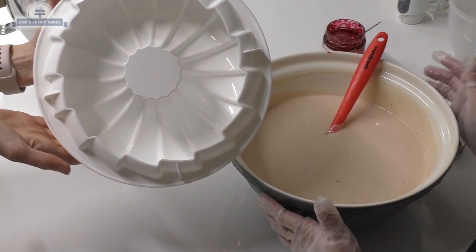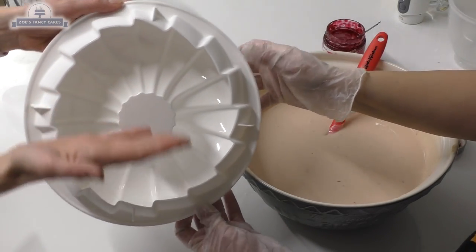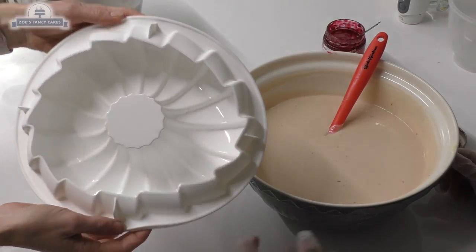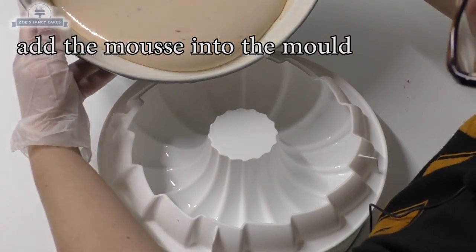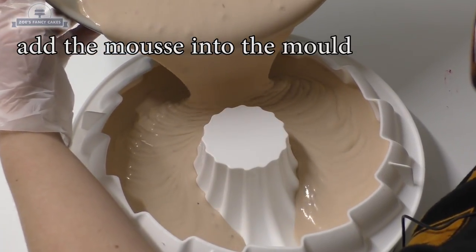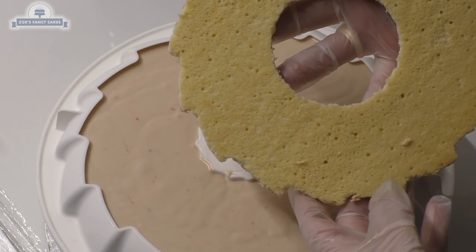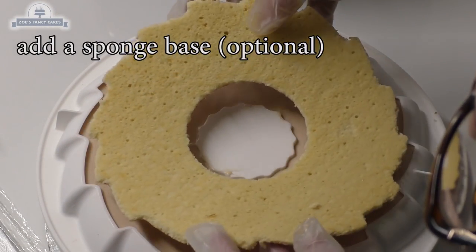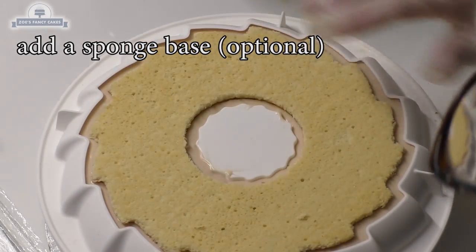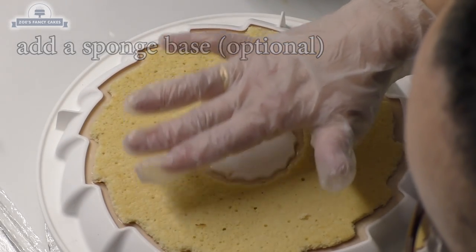Because we're going to be doing a Christmas wreath we've decided to use this beautiful mould which Zoe is kindly showing us - it's called the lobster tail. So what we're going to do now is pour our mousse inside the mould. It's still quite liquid so it's easy to pour. This one comes with a cutter and we've cut our sponge perfectly to the same shape, matching the design. Now this one's going to go overnight in the freezer and be ready for us tomorrow.